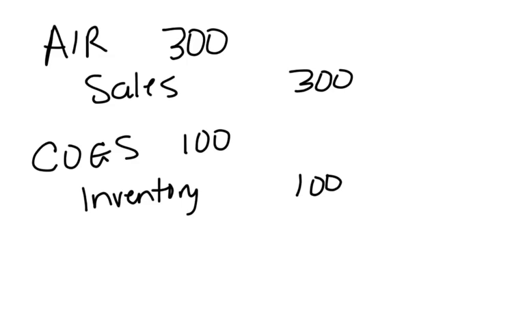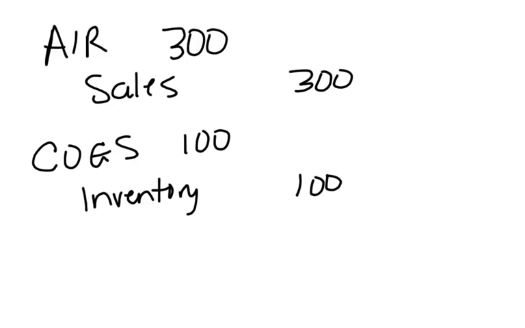We sold it. I can also tell you from these two transactions what the gross profit of this sale was. Gross profit is a total, a figure that we're going to see in our multi-step income statement, but it's not an account. It's just the difference between sales and cost of goods sold. So for this individual sales transaction, my gross profit was $200.